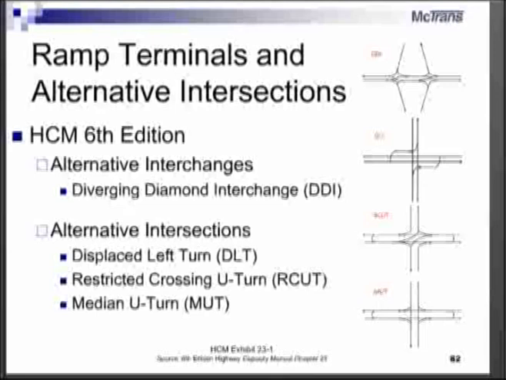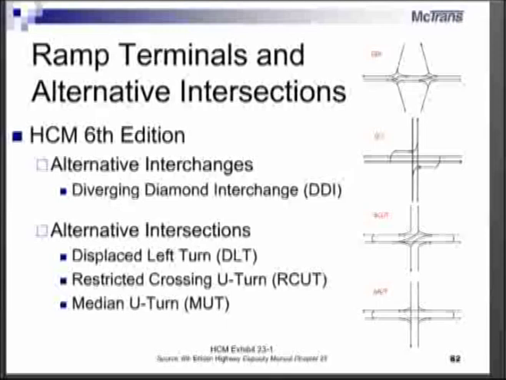You think of interchanges, increasing capacity, adding lanes means rebuilding the bridge, which is very expensive. Here's a technique to add capacity without rebuilding the bridge. And so you see them popping up all over the place. A displaced left turn is if I'm coming this way on the minor street, I cross over the opposing traffic in advance of the intersection. So I get down here and I merge with the cross street and I don't have to go through the major intersection. This is signalized, and typically both of these are signalized as well.